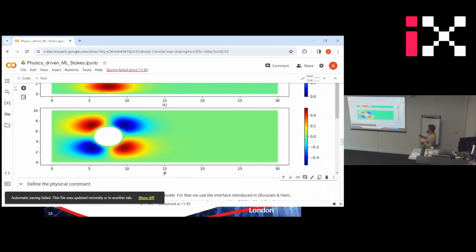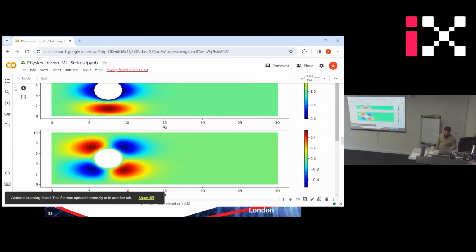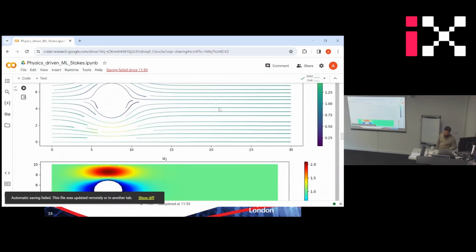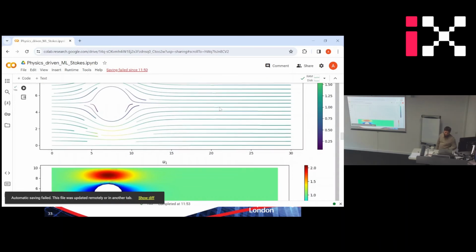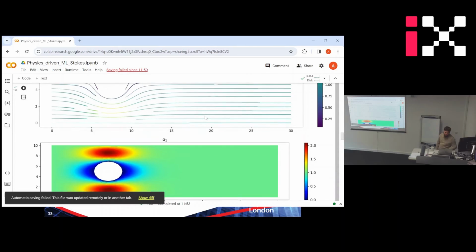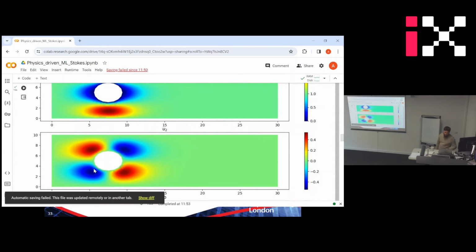So this characterizes the velocity in the right direction, and so when you get close to the cylinder, you basically go around to overcome it. So something happens around that cylinder because that's where you have the movement. Now this is negative, positive. It seems like when it goes on top, it goes faster at the beginning, and when it goes below, it goes slower. Yeah, there's something.